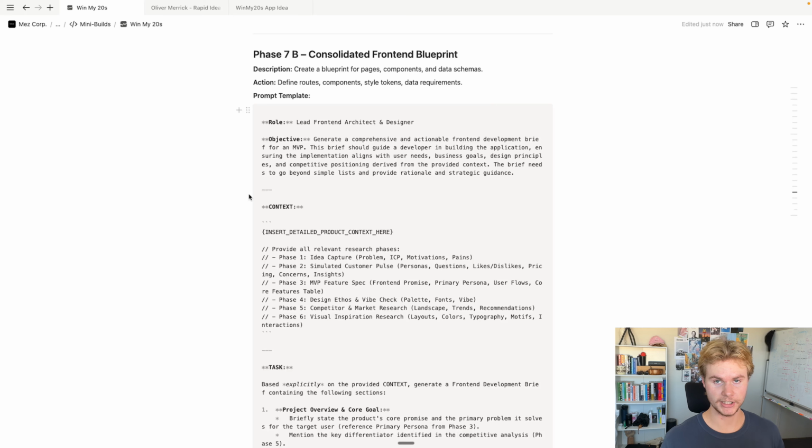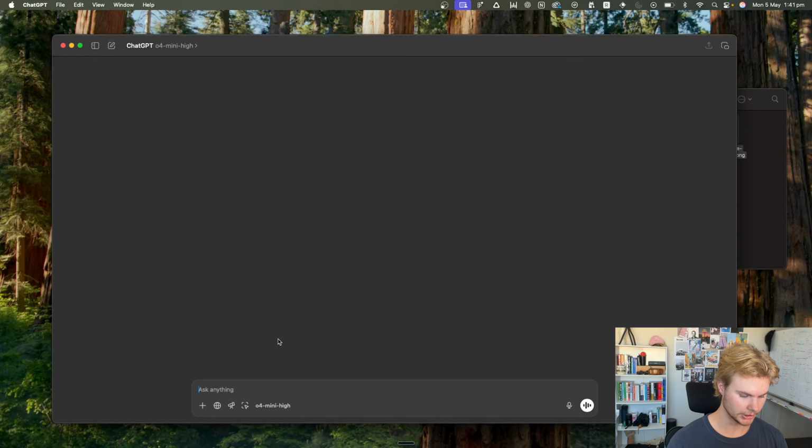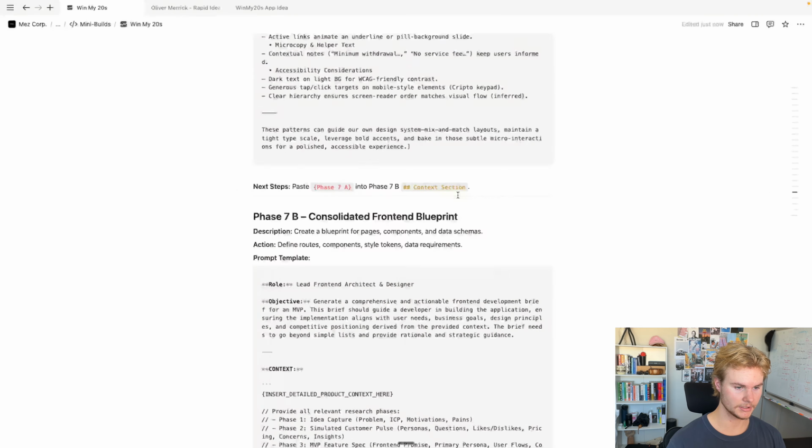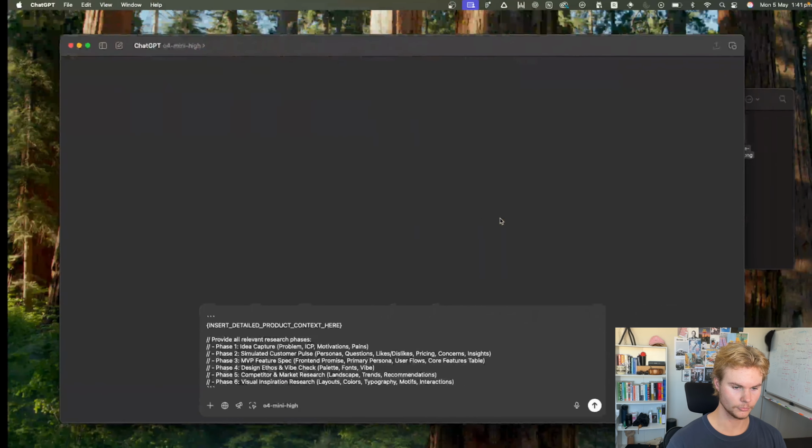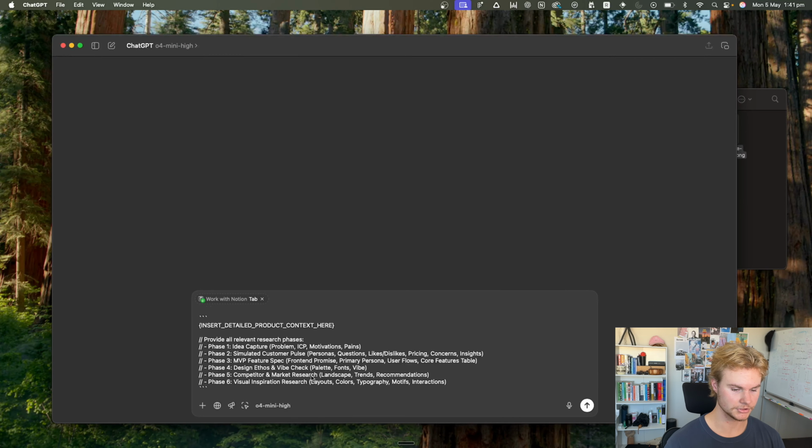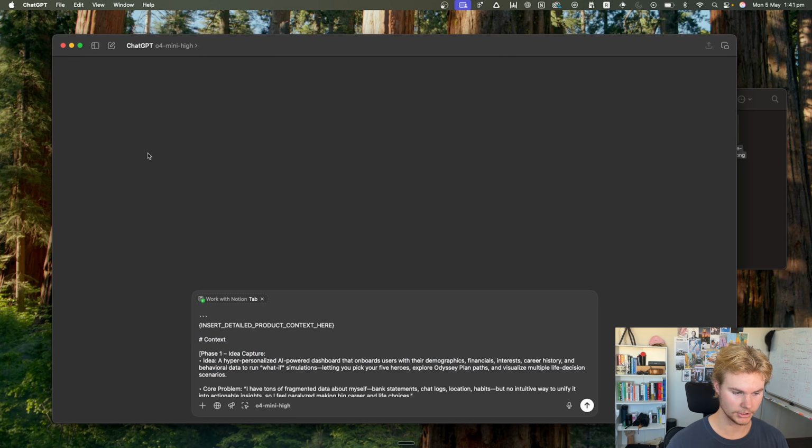This is where we consolidate all those steps and prompts that we've just done before into one blueprint that gets it ready for the no-code tool to use. So we're going to copy this in, start a fresh chat, paste that in. Then you're going to go back here, up to 7, press copy on your code snippet with all the outputs, and you're going to paste that in here. And then you're going to click enter.